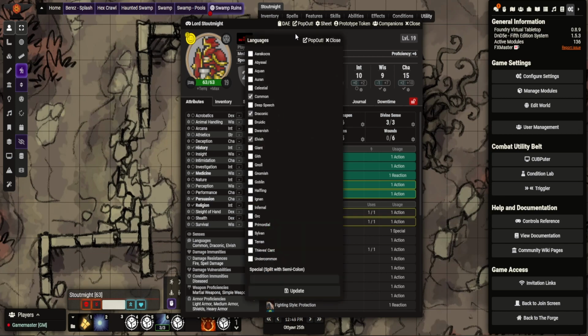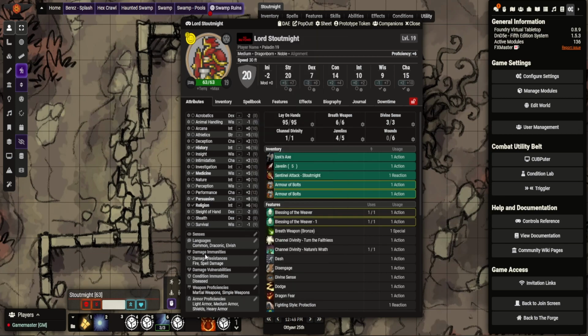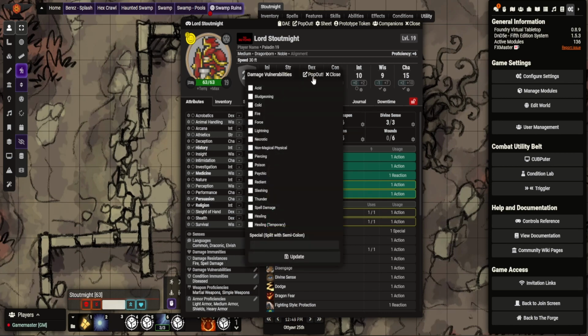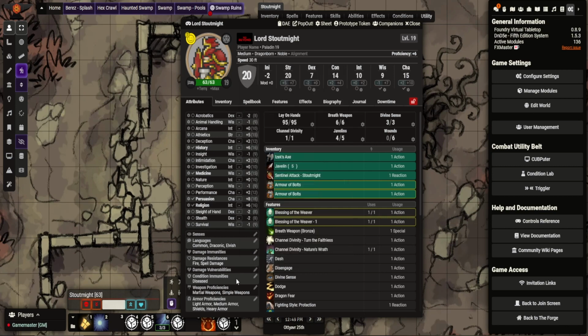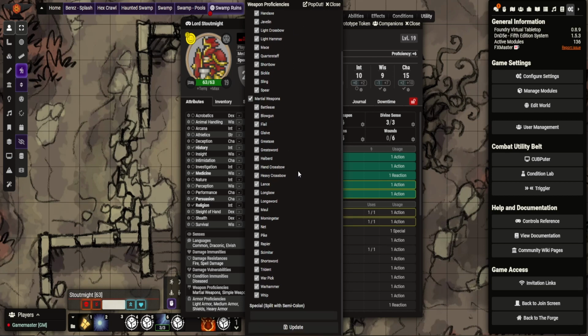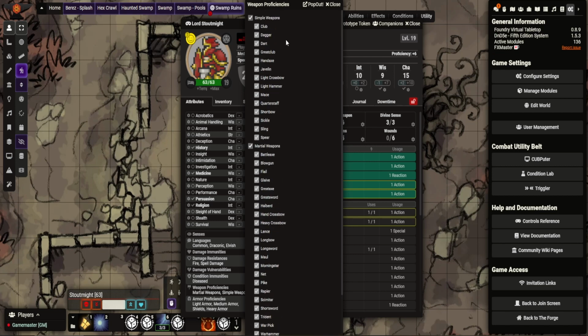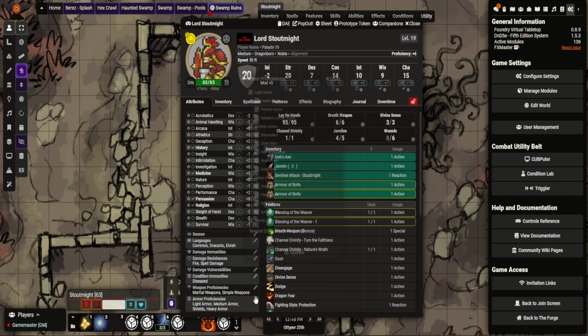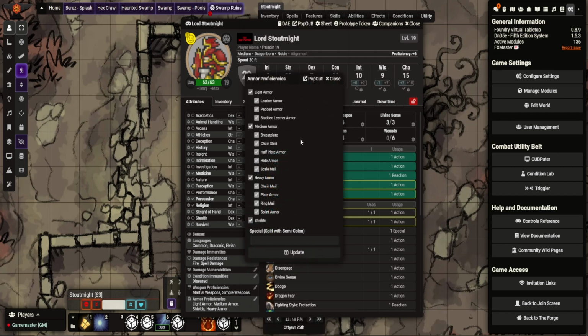You click and you'll get given a list of options. Some of this may be built into the core one, but I just find this works a bit easier. So you can choose what vulnerability you have, what immunity, your martial weapons list. So you can literally select what they have the ability to use. Like for wizards, you can just say it has access to these weapons, stuff like that. And again, you can specify what type of armor.